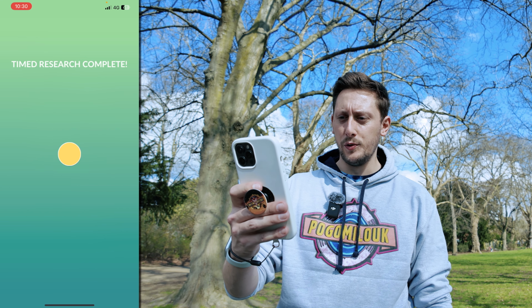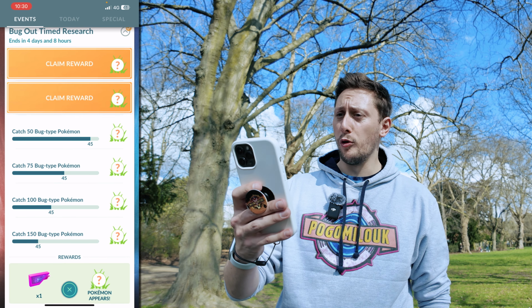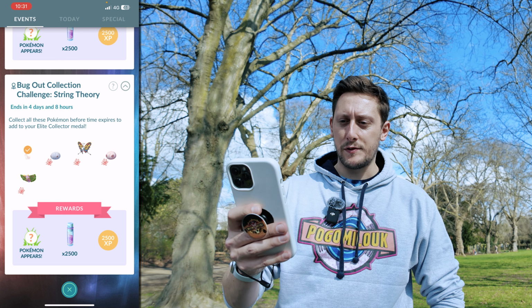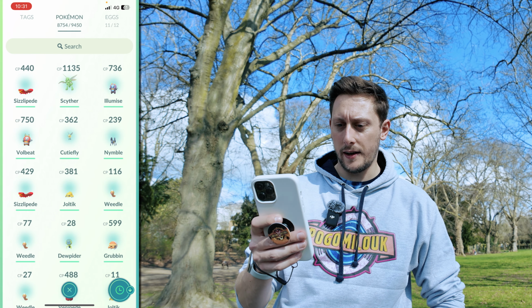You get a lure module to utilize a bit of Stardust and everything like that, which is great. We have to catch a lot more bug type for the free research, and I quite like that. It gives you something to do over the course of an event. That's a tad irritating. You have to evolve a Wurmple, but obviously it's a random evolution, so why not give that a crack now?